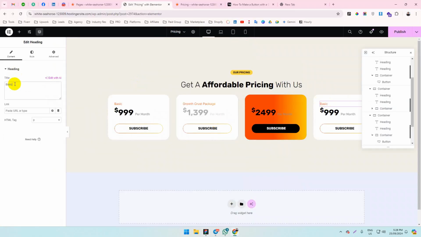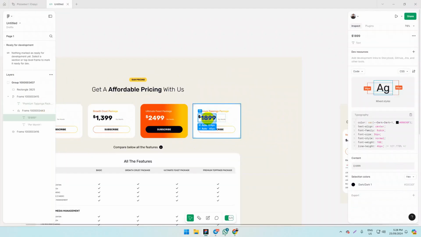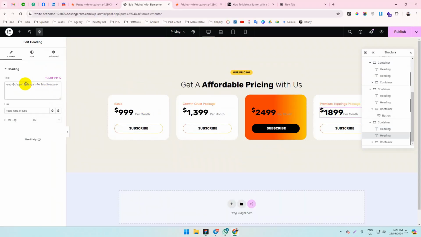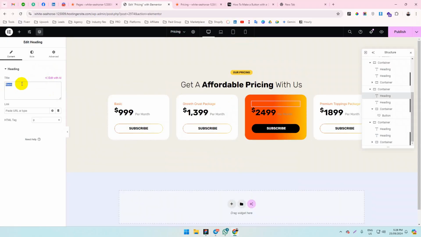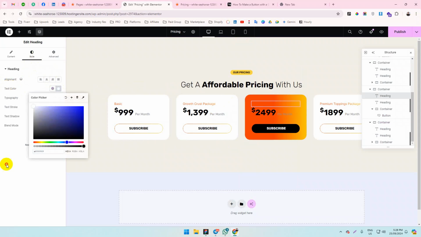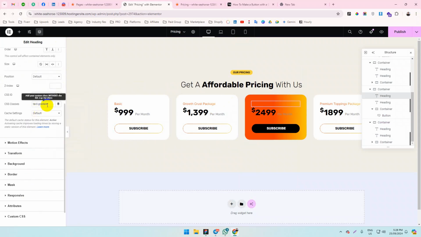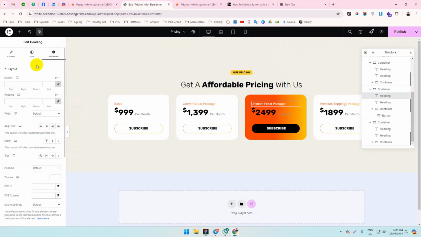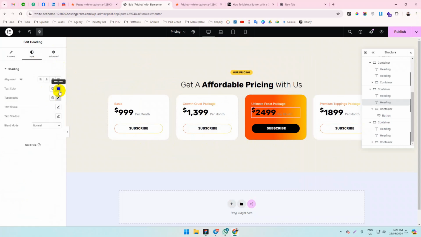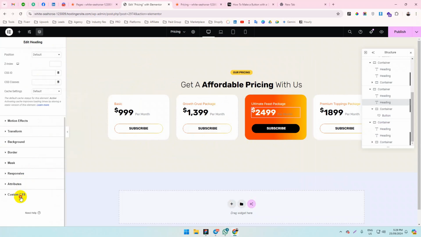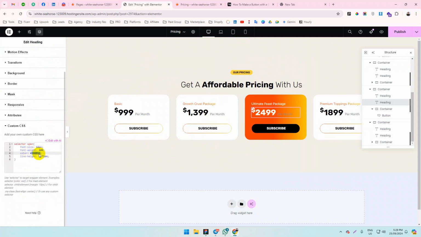Copy, paste. Okay, unlimited package, it will be white. We can remove the gradient class, and this will also be white, and in the CSS code we can change the color to white. Yeah, publish.